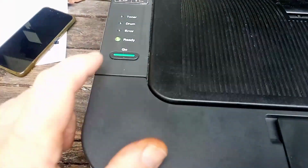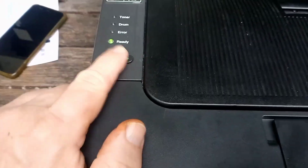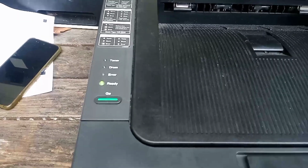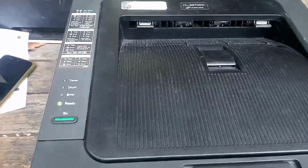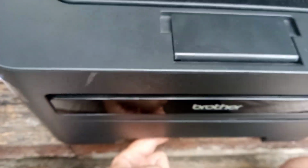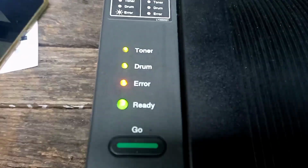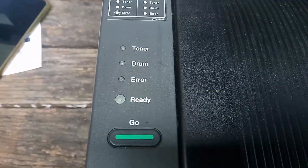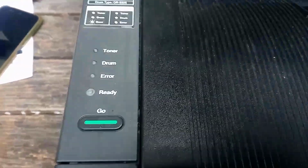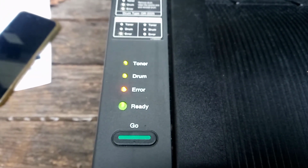We want to do a test print, so we push the go button 3 times. 1, 2, 3. Now it prints the configuration, only the paper gets dragged up from the paper tray, and then you end up with all lights flashing. So we've got the toner, drum, error and ready lights flashing.